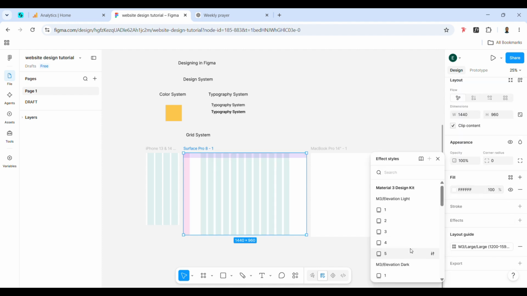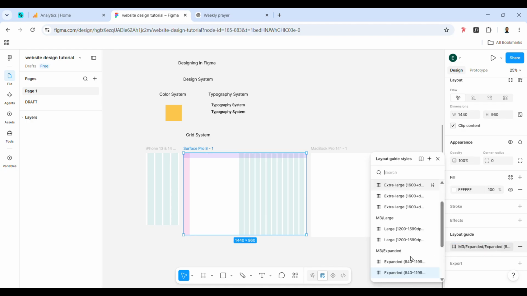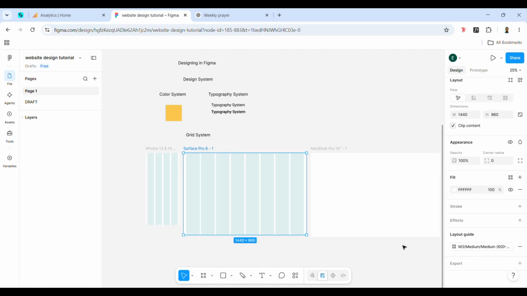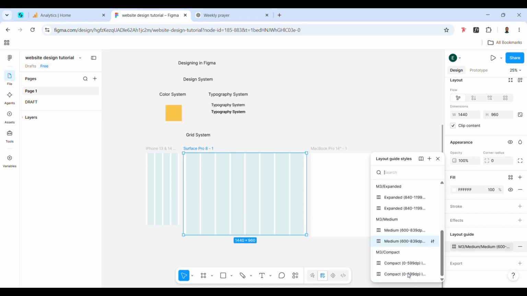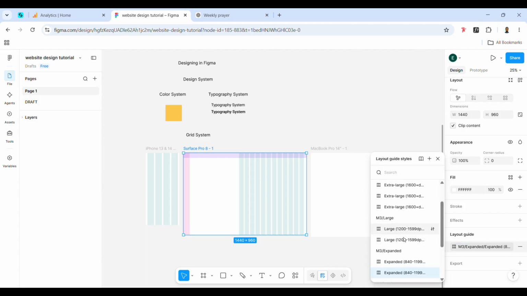We're not using this one. Let's use something different. Or this one. 2, 4, 6, 8. It's 8 pixel. Not this one.